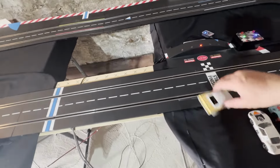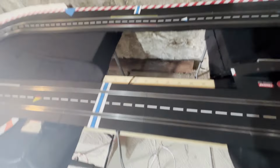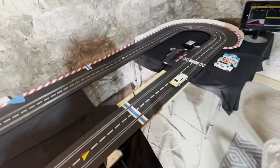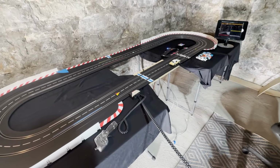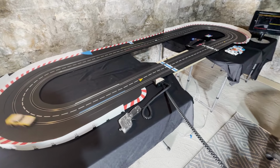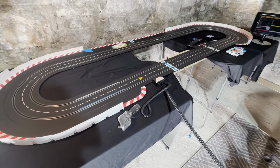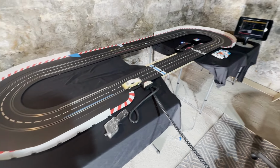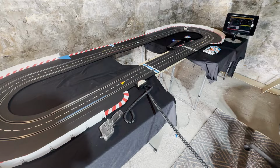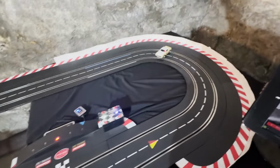So let's start with the Jake Dyke Special. We'll run this outside lane, and we'll run a few laps and see what is going on. There we go. So it sounds like something was catching right there in the track. Come out of the slot here.